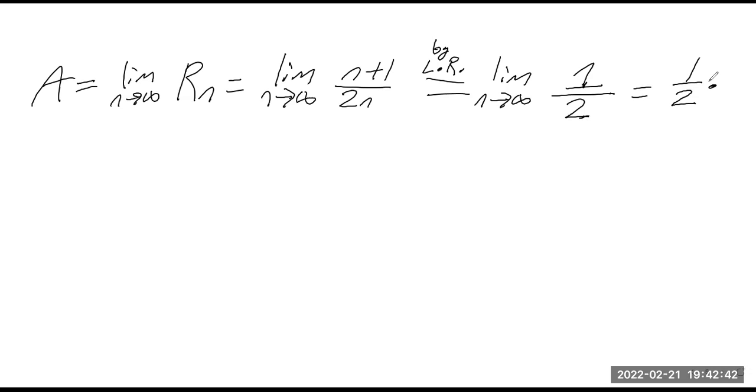And so what we have here is an example of where we can find exact area just using the definition of area with respect to that Rn. As we learned in 5.2, Rn is what we call a Riemann sum with right endpoints. But for now, all you really need to know is that Rn is the sum of n rectangles with right endpoints as far as their areas.